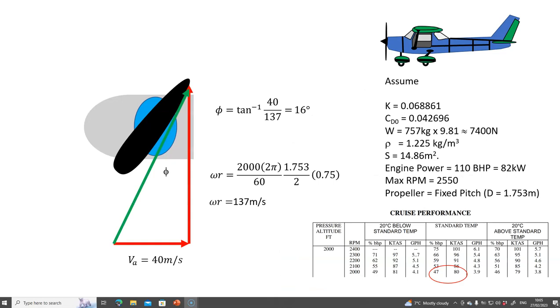At that setting—47% at 82 knots—let's say 2000 RPM, the propeller pitch is measured at the 70 to 75% chord length. The rotational velocity at that point is omega r, so that's 2000 RPM divided by 60 multiplied by 2 pi, and then we're getting 75% of the propeller radius. That works out to be 137 meters per second.